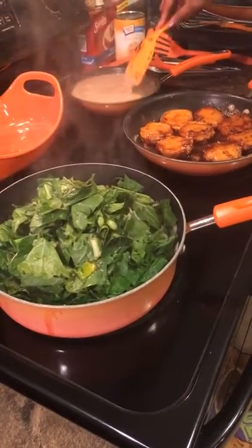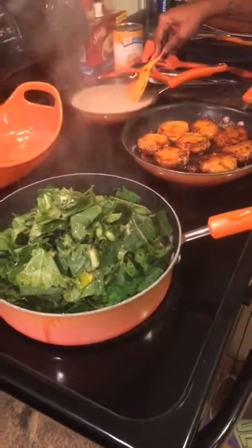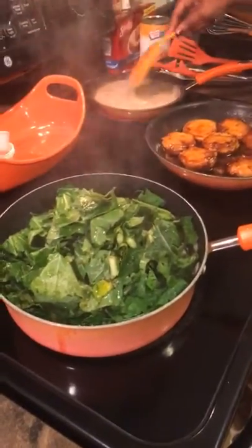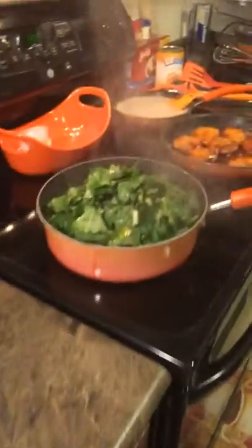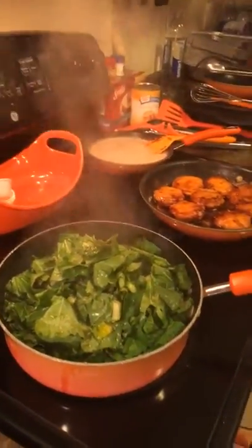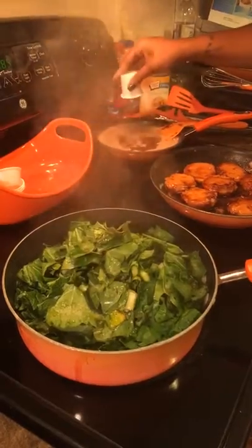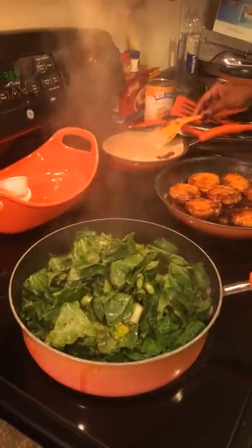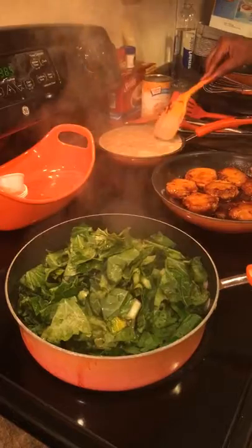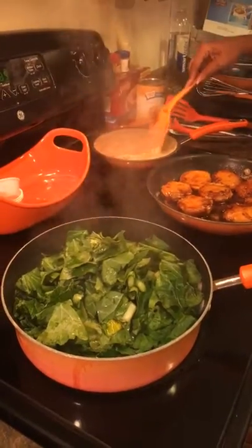You just want to make sure that the bottom is not sticking to the skillet. I'm going to take one more packet of chocolate milk. Go ahead and cut that off because you don't want it to boil over. They say they can smell it.